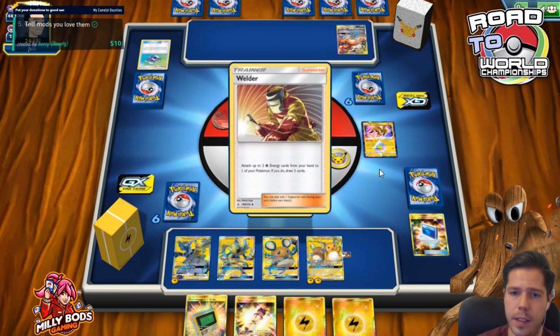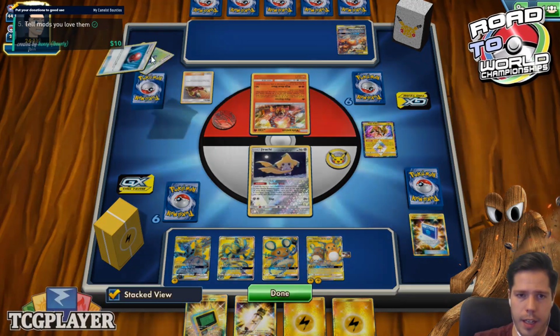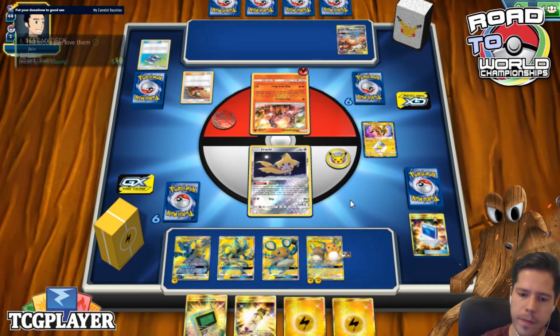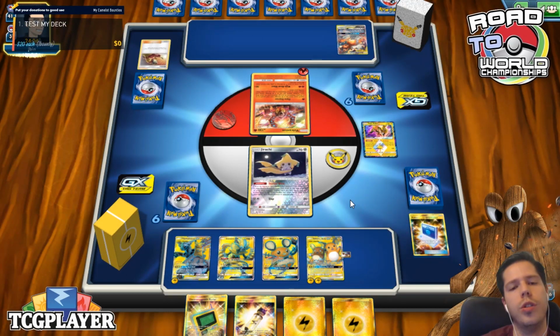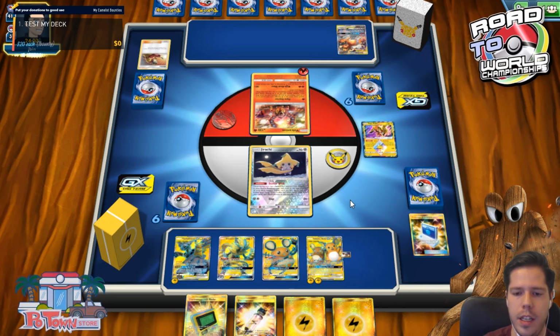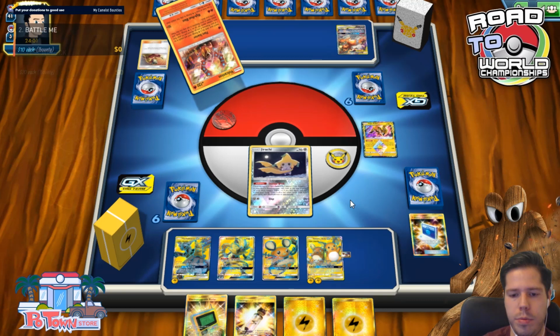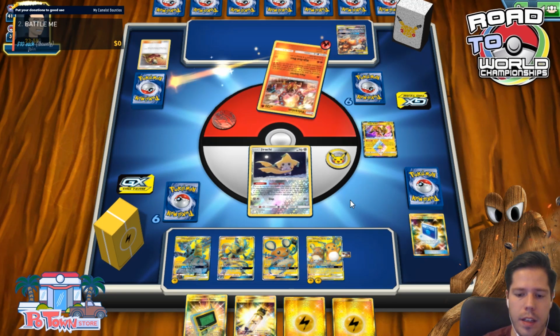All right. So there's the Welder. It is indeed, or it's looking like Green's Reshiram at least. Technically, we still don't know. Welder one onto the active. That is pretty depressing for my opponent, not gonna lie. That is pretty depressing right here.